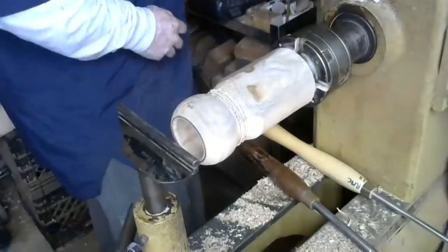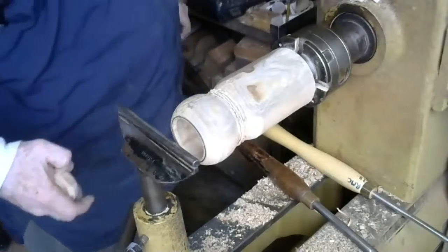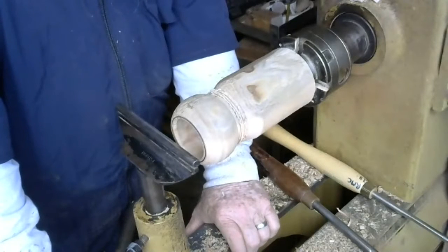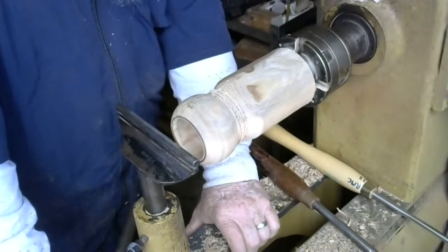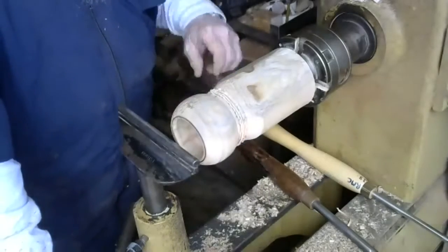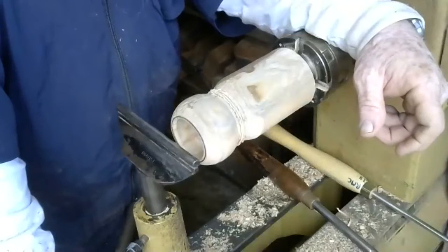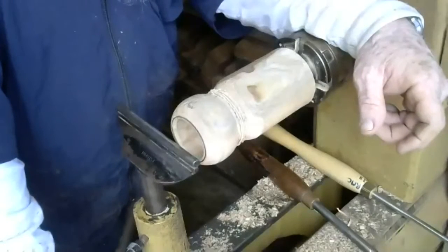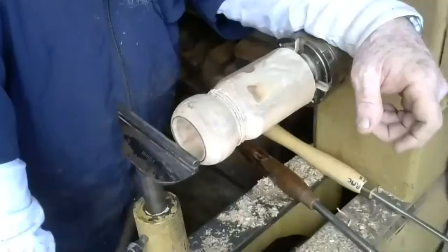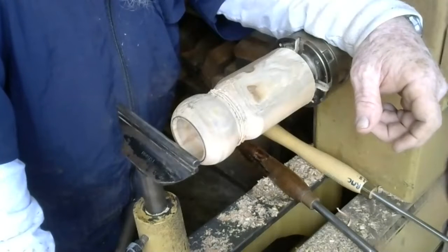Ralph, I have a question for you. I know there's a lot of different ways to do this, but I saw a demo like this up in Raleigh. There's a guy, Dennis Fudge, who did the demo. I also got some handouts I can share with everybody. When he did this piece, he made it both flat. The reason he made it flat rather than put a taper on it, he wanted as much wood to touch each other when he CA glued it together, because that's all it's going to hold the piece when you're finishing it. So rather than mess around with a taper, he made them both straight.